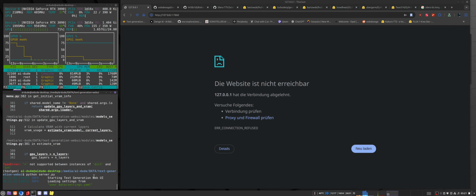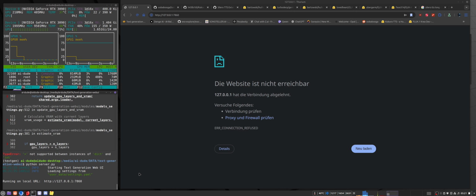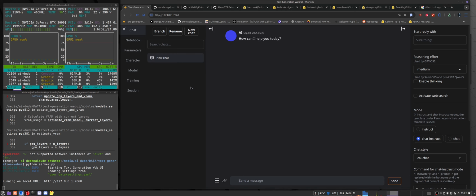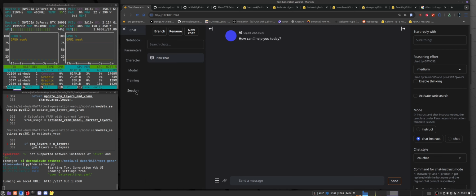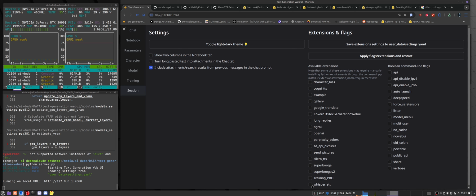Maybe it doesn't run with OSS. Ah, that was my fault, maybe. We can do another way. We first load the extensions and then load the model. Maybe this works.